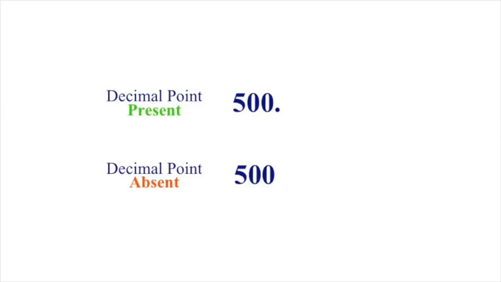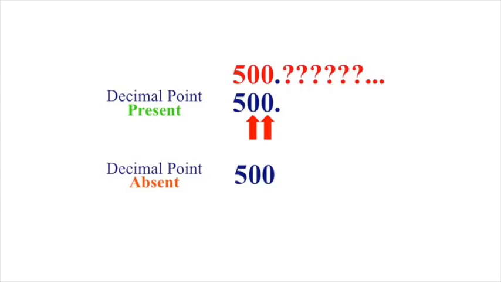However, the use of significant figures tells us that when we write 500 with the decimal point, we know that the digit in the ones place is 0, not a 1, 2, 3, 4, 5, 6, 7, 8, or 9. We also know that the digit in the tens place is a 0, not a 1, 2, 3, 4, 5, 6, 7, 8, or 9. This implies that the method or device used to obtain this measured value was precise to the ones place. We don't know the values of any of the digits that would occur to the right of the decimal point.